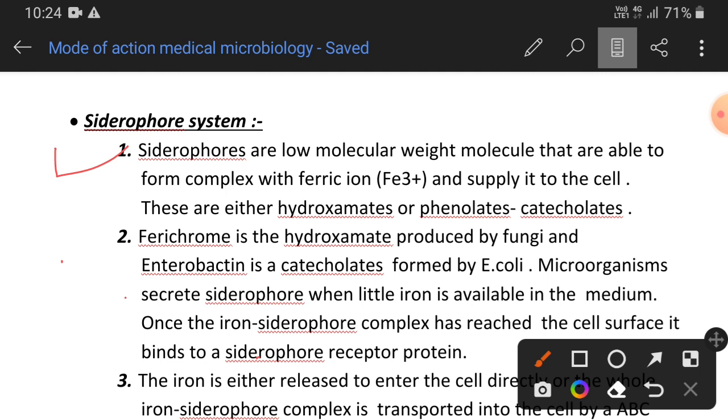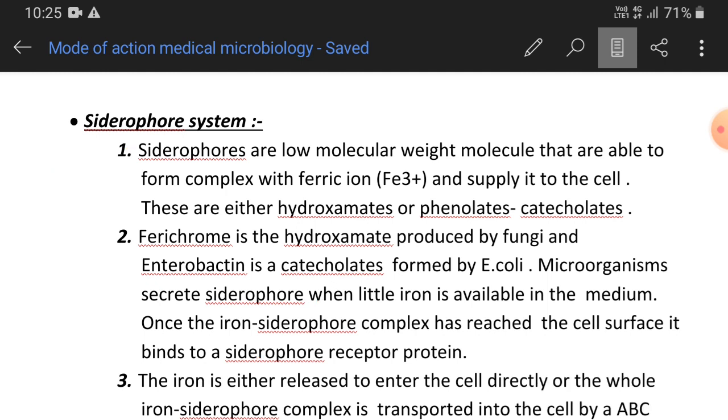And if the bacteria can readily catch the ferric iron, it will instruct the siderophore to separate at the siderophore receptor protein, so that it can take the ferric iron directly. Otherwise it will instruct the siderophore to come via my gate, that is the ABC transporter. So that is the iron uptake mechanism of bacteria.